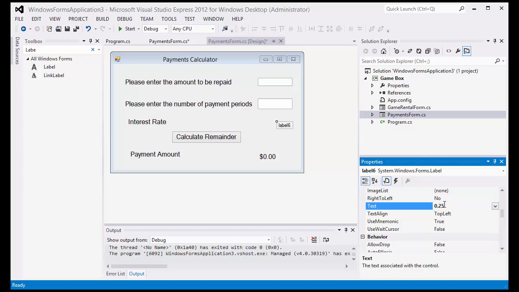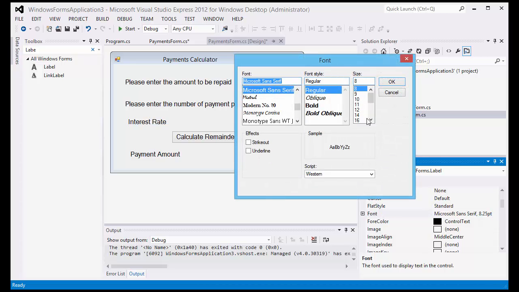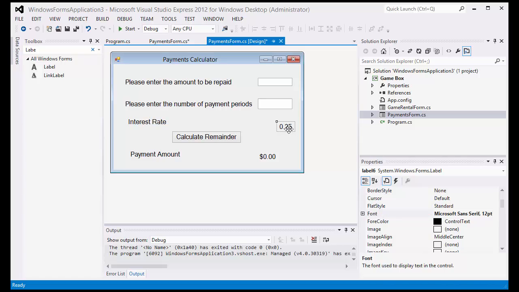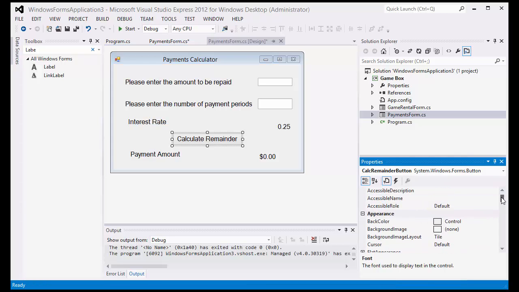And we'll set our interest rate to be 0.25 for now. Alright, so now we need to calculate. We still need to change the text on our button.